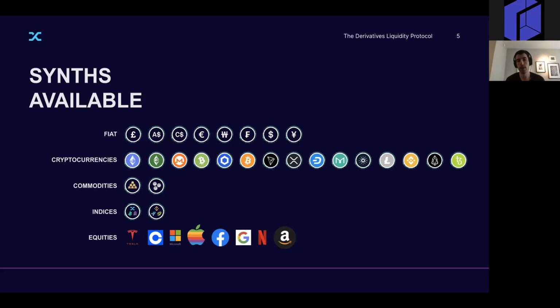indices, and in the past months we just started ramping up support for equities. Last week, we actually released Coinbase, Microsoft, and FANG. Before that, we had Tesla. So we've got all these synthetic equities on there. One of the benefits is if you don't live in the US, or you can't purchase those stocks, maybe you live in a market where you're not allowed to buy them, now you can get exposure. So that's one use case for the synthetic equities.